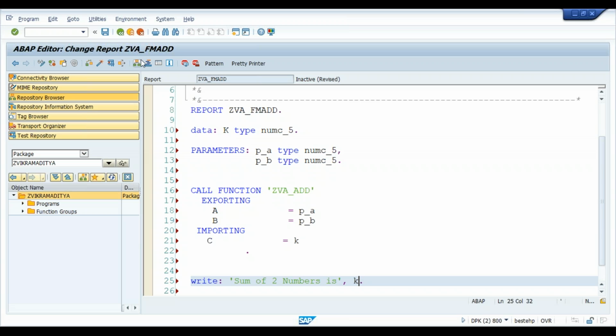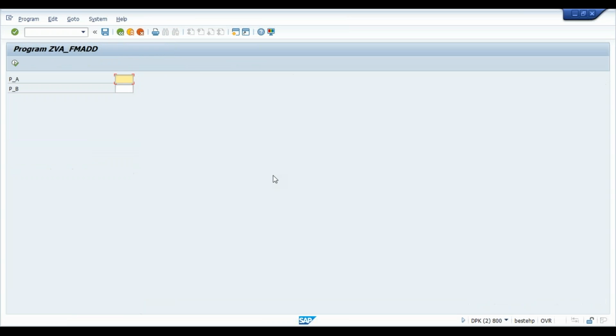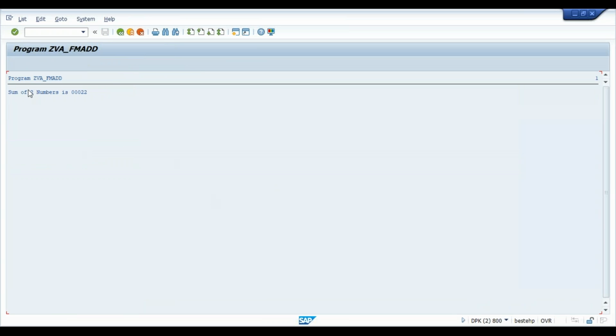So once we have this, syntax check, activate, execute. If I have 10 and 12, execute, and you get sum of two numbers is 22.